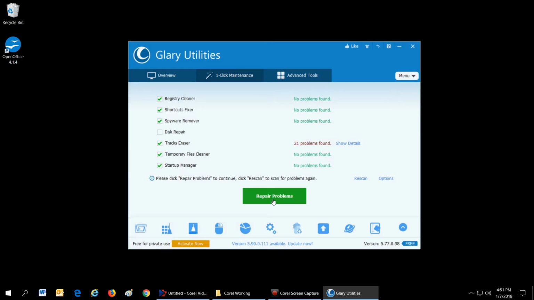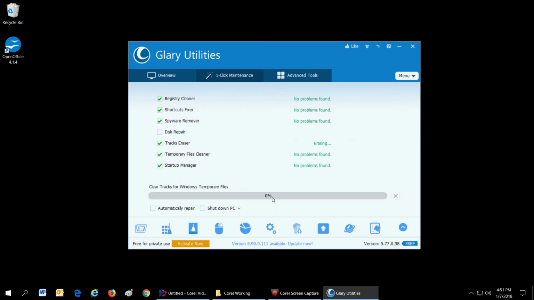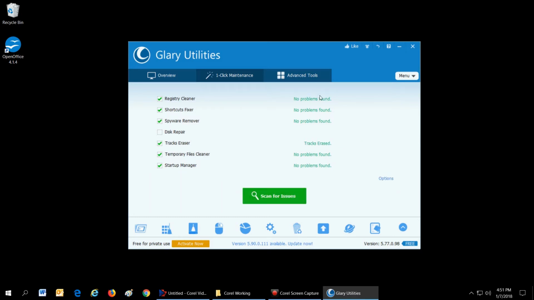And as it creates them, it makes everything else run a little bit slower, and it gets in the way. And so what we want to do is hit repair problems. And what that'll do is it'll come through and repair each one of these problems. Now, it didn't take but a second to do it on mine because this has already been run on my computer prior to this, because I was making this video and naturally I made mistakes and had to back up.